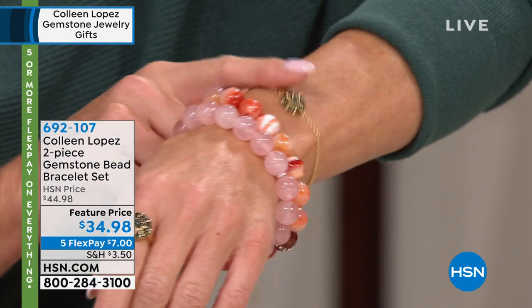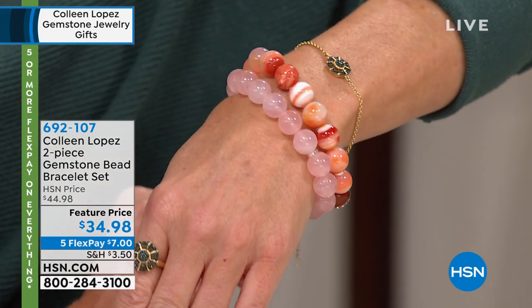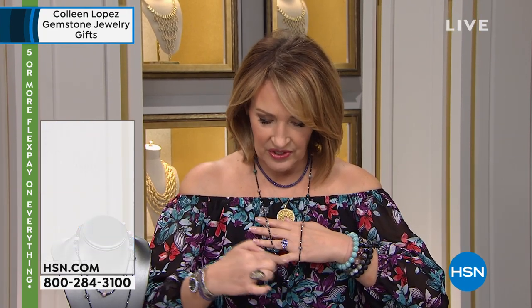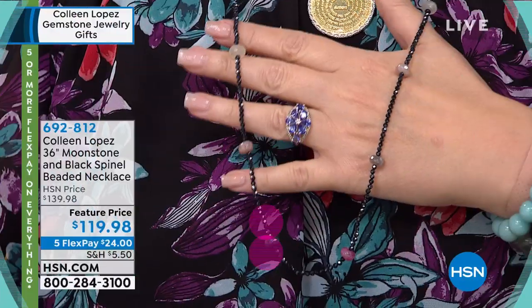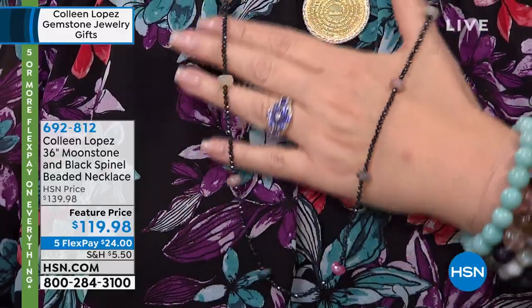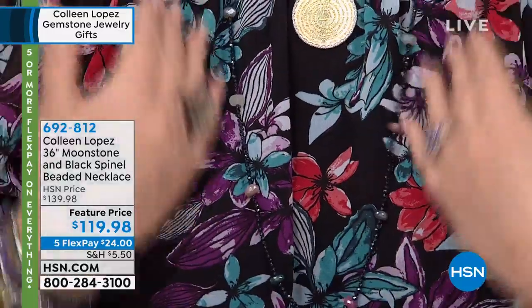So they're coming up, girls — I would order early. And then also coming up: this long, beautiful necklace I have on. This is black spinel, and then this is all different colors of moonstone. Isn't that pretty? There's sparkling moonstone stationed all the way up and around your necklace. I love it. It's $119.98. It's brand new today, really fun for layering.